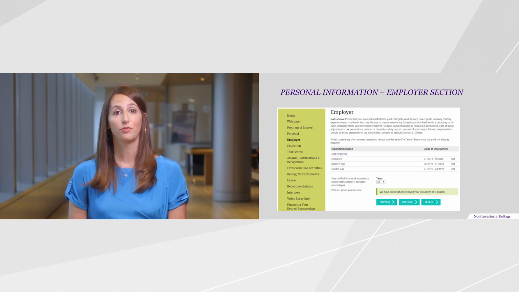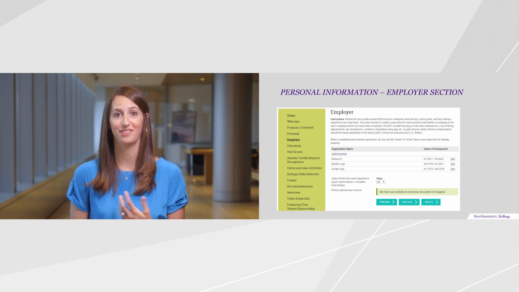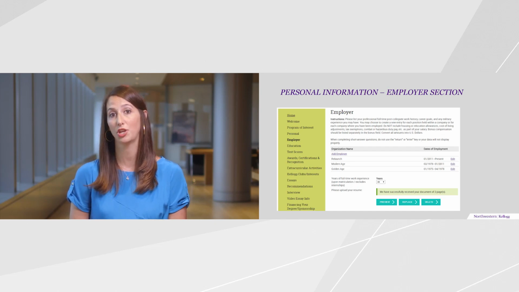After you enter that personal information and biographical information in the first 2 sections, you will then start working on sharing your employment history. Here, you're asked to enter your professional full-time post-collegiate work history and career goals. I know when I've completed job applications in the past, this part of the process can feel a little bit more tedious and like a grind sometimes. I always thought, you have my resume, why do you need all of this again? But being on this side, let me assure you that we read all of the information in this section. And what you put here, it really helps us get to know you in a different and better way than what is commonly shared in a resume.